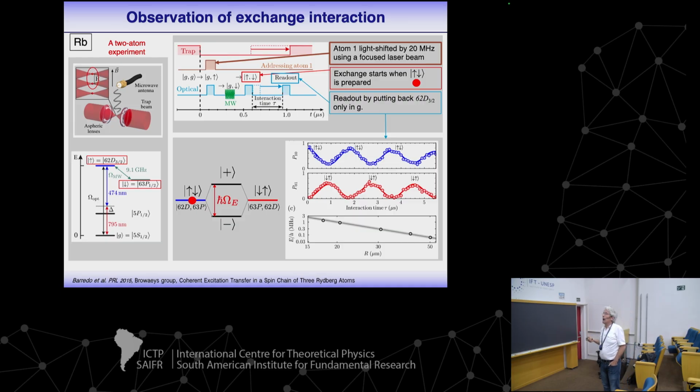And so this experiment demonstrates for the first time an important feature of a quantum simulator. You can address optically the atom and have different Hamiltonians applied to different atoms by using the local light shift technique. Using this technique, they prepare the up-down state. Both atoms are in the Rydberg level, but one is in the D and the other in the P, which is not an eigenstate of the system.